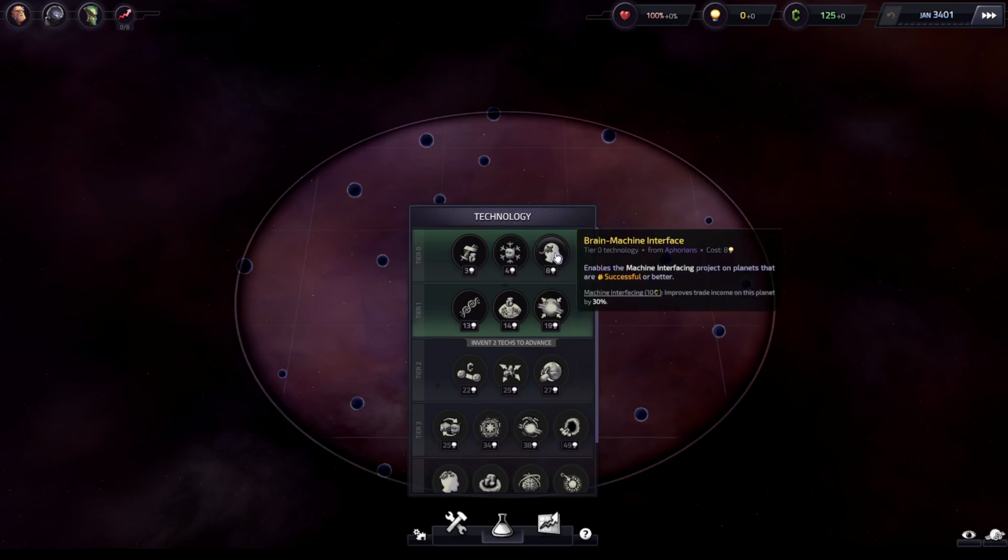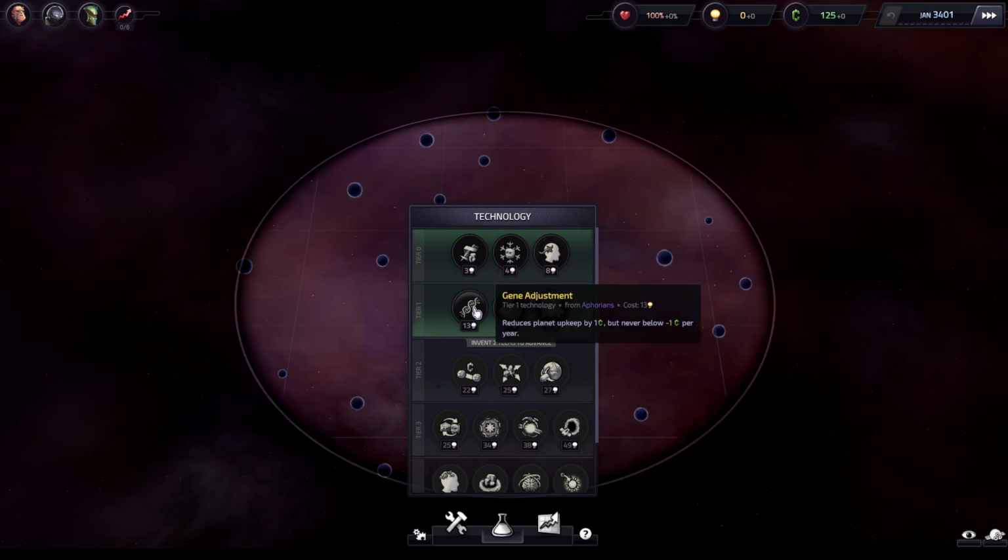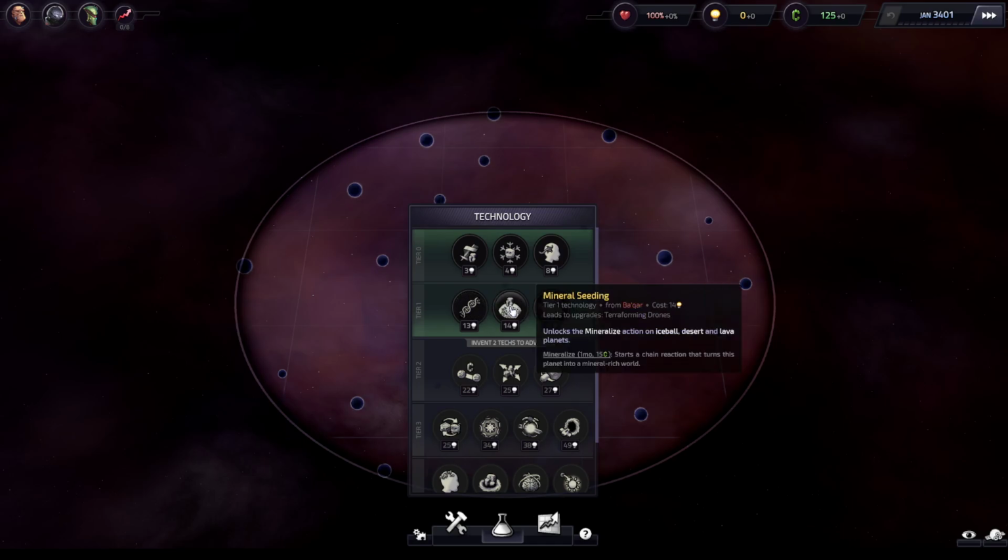Brain-machine interface enables machine interfacing project on planets that are successful or better, and improves trade income on this planet by 30%. What else we got? Gene adjustment reduces planet upkeep by 1, but never below -1 per year. Mineral seeding, another iceball benefit, and mass lensing unlocks the lensify action on asteroids and all planets. Converts the mass of this planet or asteroid into a slipstream relay. You collapse the planet and turn it into a slipstream relay.